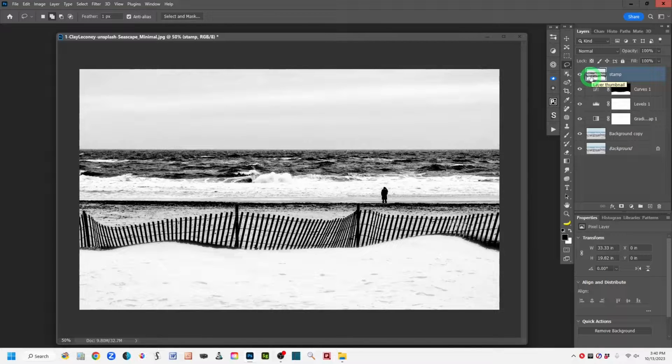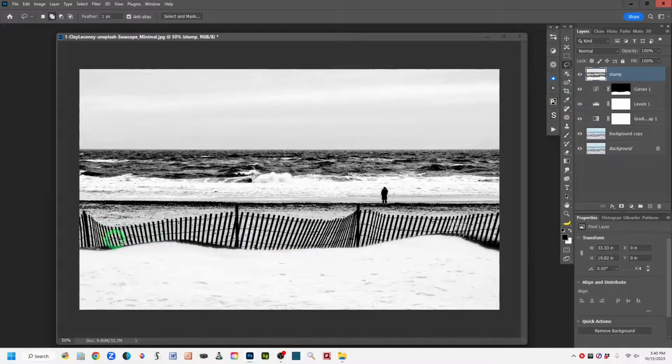Okay, so now what I want to do is the same thing for the sandy area behind this fence that I just did in the foreground. I want to get rid of some of all this distraction of details because there's just still too much going on here for a minimalist image. But I'm not going to do what I just did because this is going to be a little trickier with this fence here. So you could do the same thing in other parts of your image as I just did here with the object selection or any of the other selection tools.